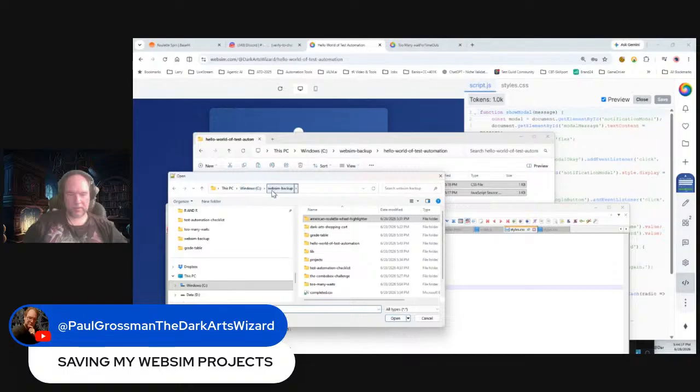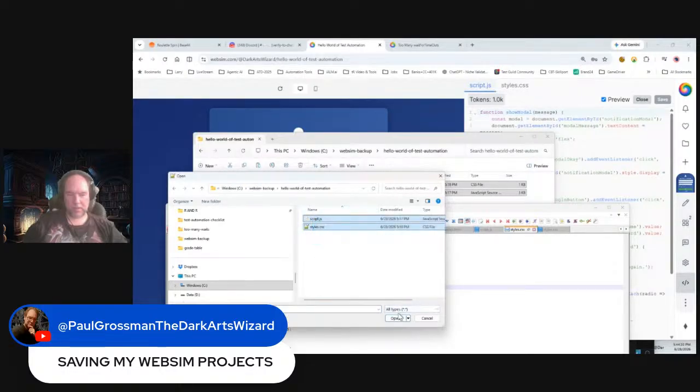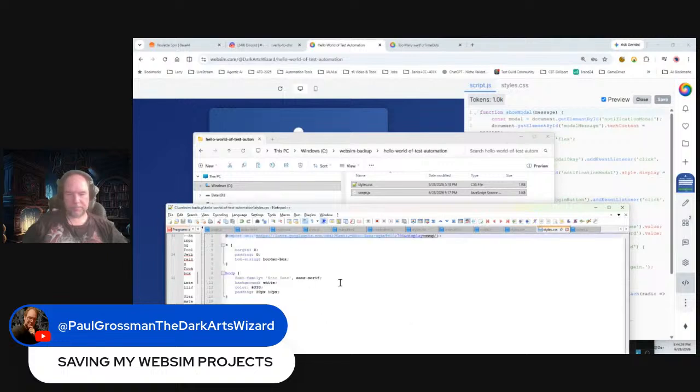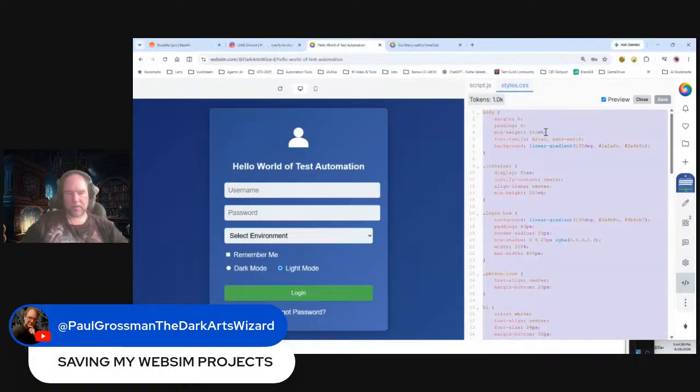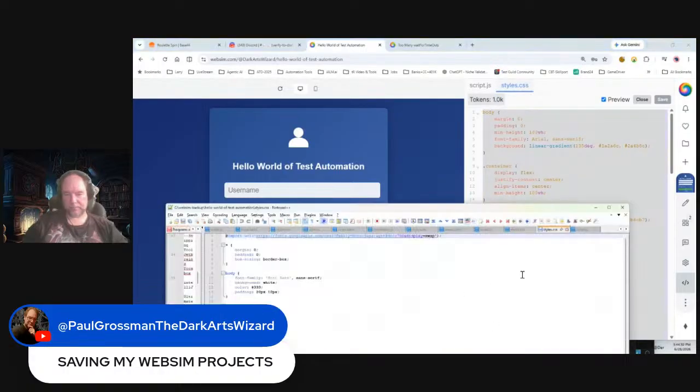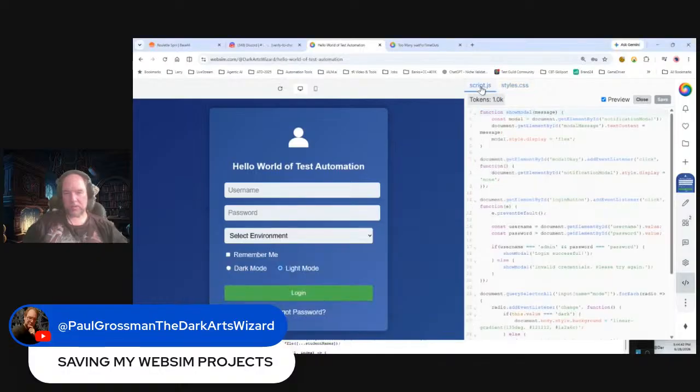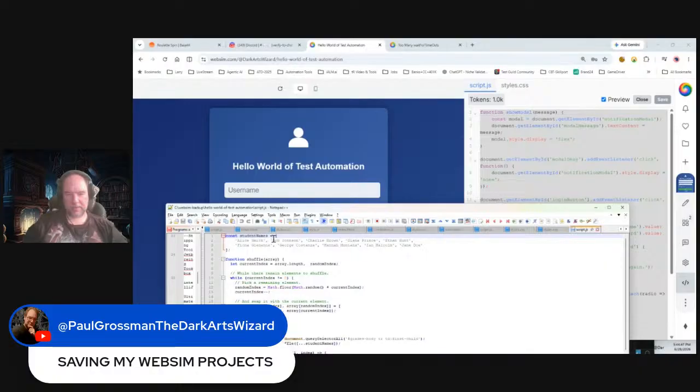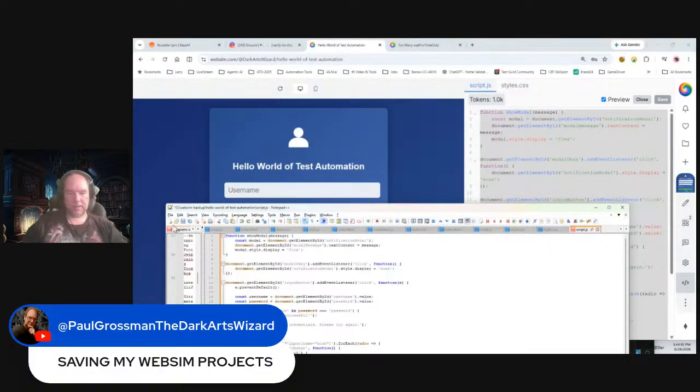Okay, we're going to go to Dark Arts Hello World Test Automation. Open both these two up. Now we're going to go grab the styles first. All there. Copy that. And save. Then we'll go to script. All that. Copy that. And select all this and punch that in. And save.